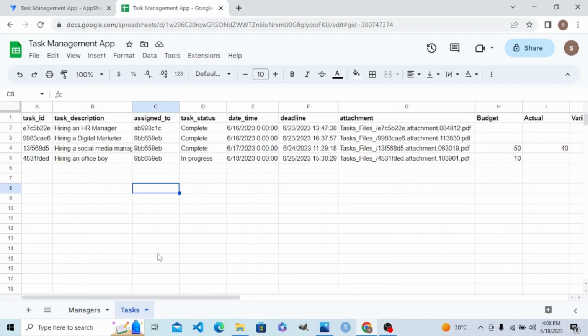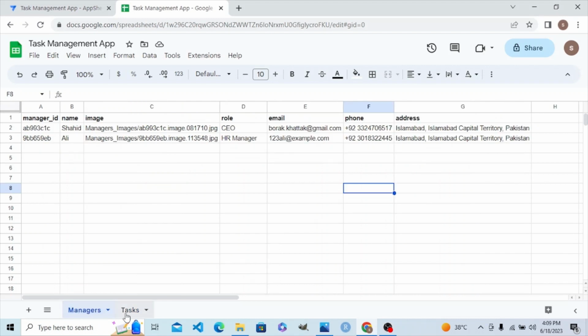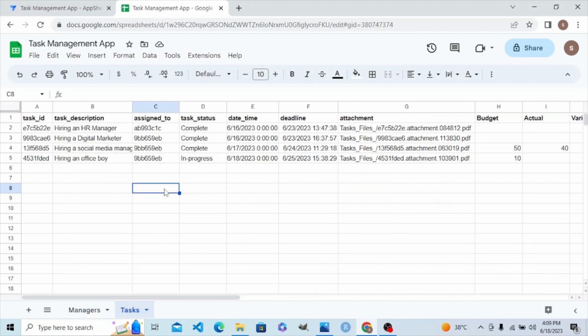connect two tables by the help of reference, the reference table means the table that picks the value of another table, the primary key from that table. So here is one problem. The primary key which it takes from the managers table is not descriptive. You can see it is not descriptive, so we don't have any idea who the manager is. It picks just the primary key, so we can make it more descriptive.